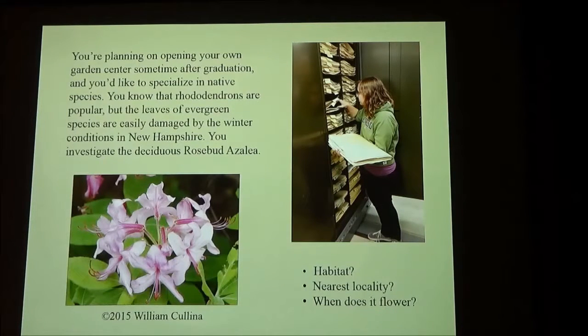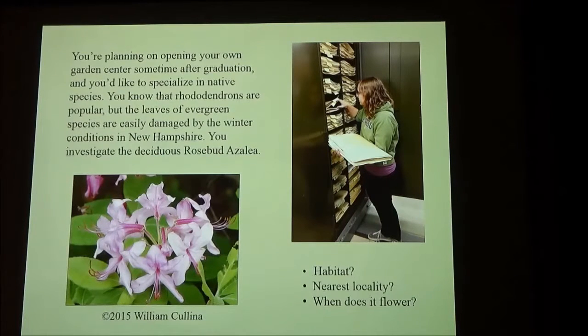And then they take that common name, the rosebud azalea, and they take the book that they're using in class. No apologies, I use Gleason and Cronquist for my class. They have to look up the common name, figure out what the scientific name is. Then we're making the transition to organizing everything in the herbarium according to the Flora of North America. So they have to figure out, has the name changed? Has it been published in Flora of North America? If so, that's where they're going to find it in the herbarium. What family is it in?